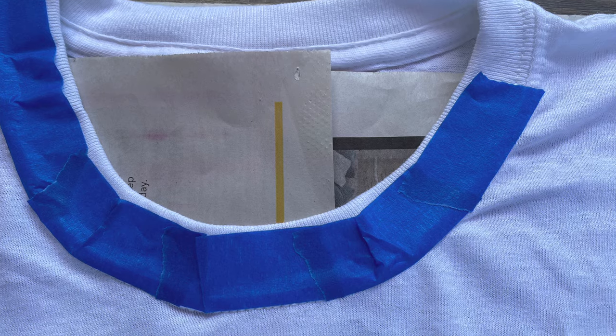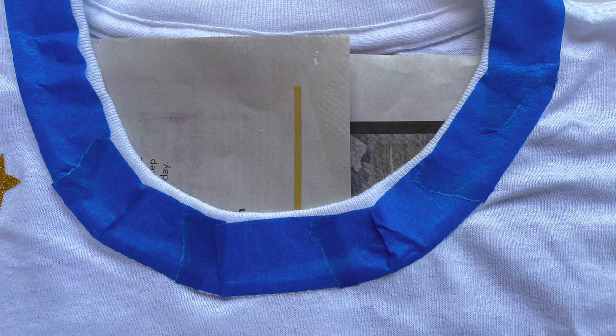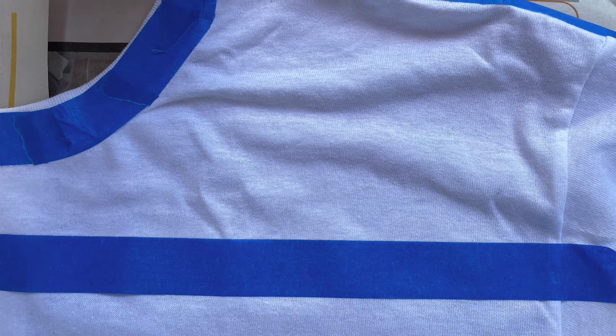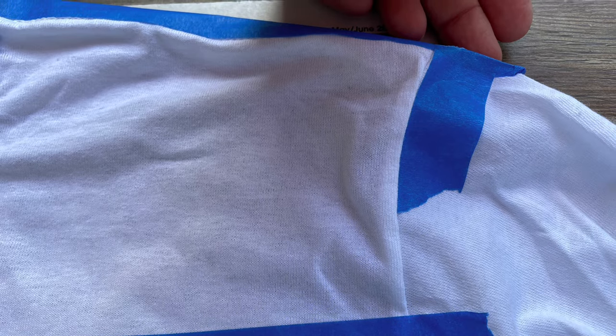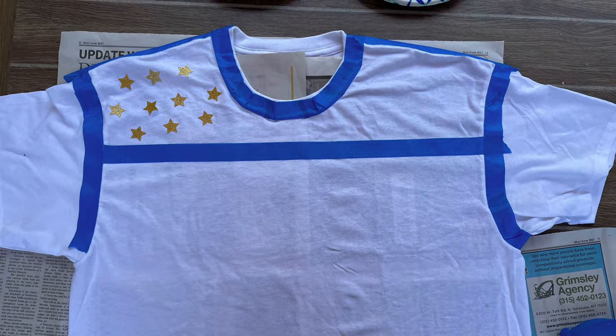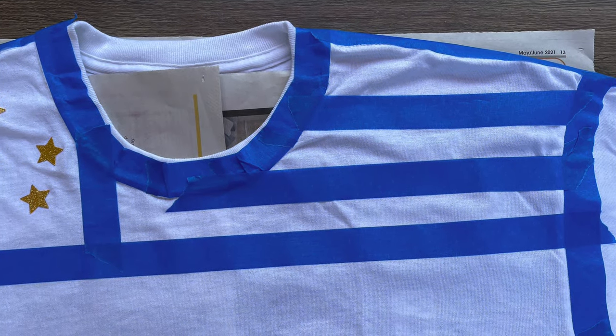The collar of the shirt was the other tricky part. Again, using little short pieces and working your way slowly and carefully and pressing firmly onto the t-shirt. I continued on with my stripes, and these blue pieces of tape are going to become the white stripes. Again, I want to be careful about my other sleeve. I don't want to paint on the sleeve itself, so I made sure to prep that area as well.